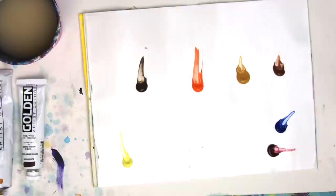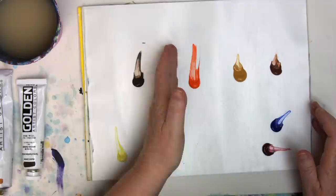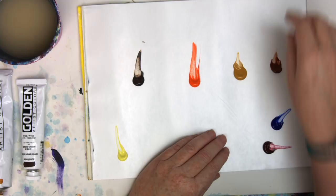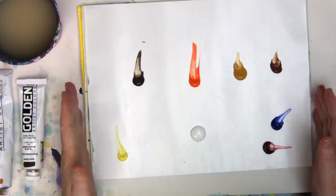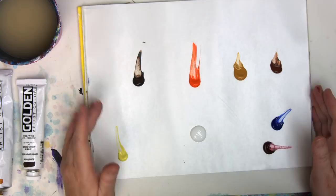Let's go. So over here, you're going to see burnt umber, cadmium orange, yellow ochre, burnt sienna, ultramarine blue, and I've included a cool red. This is alizarin crimson hue. I definitely want to keep using my glazing medium, and I have Naples yellow. You'll notice that I'm refraining from putting out any white, and I have a very good reason for that.